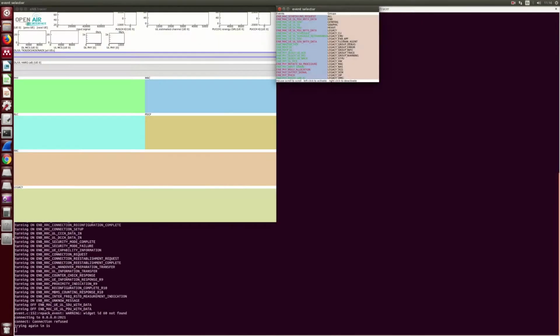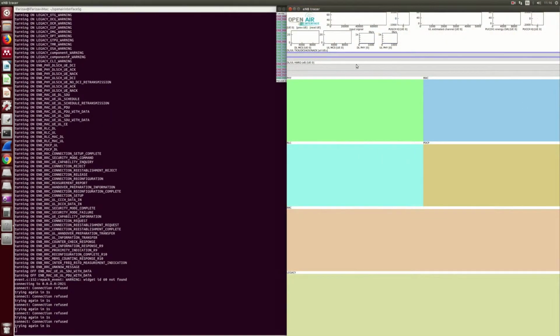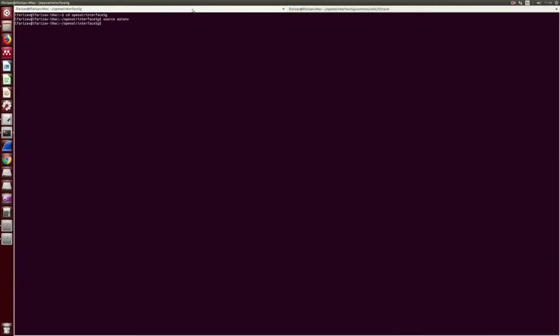The T-tracer tool is launched. We move it to the right side of the screen to visualize the operation of the lte-softmodem on the left side. We ran lte-softmodem with T-tracer to execute the RCC. So let's see what happens.